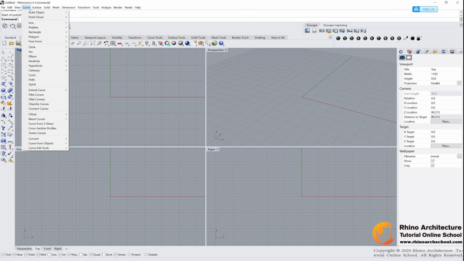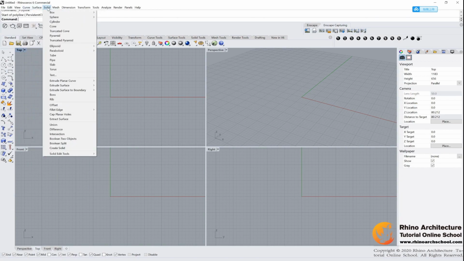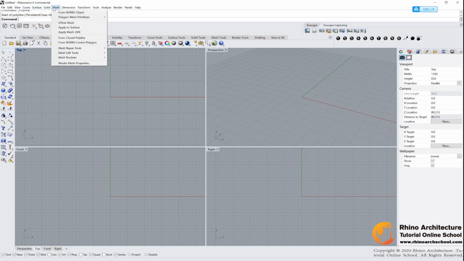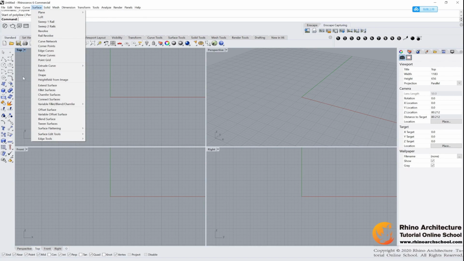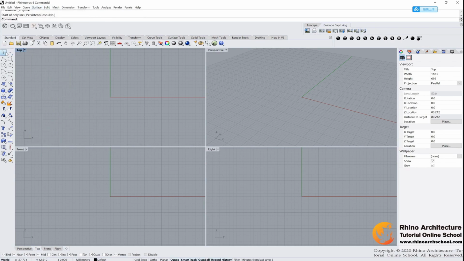And we have some other tools like Curve, Surface, and Solid tools. These tools are very similar to your left side tools bar. And from the top to the bottom is the Lines tools, Edit Surface tools, Volume tools, and some Transform tools like Explode, Join Together, something like that.